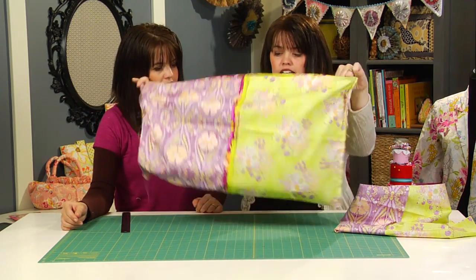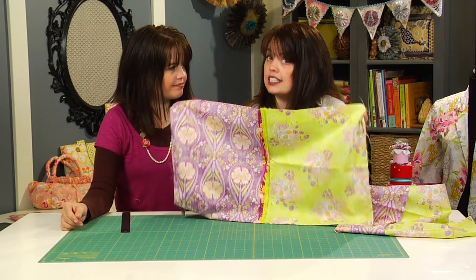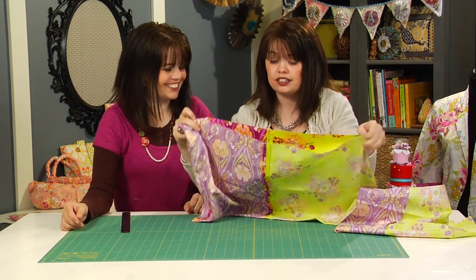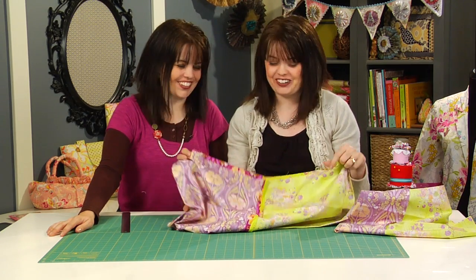Now, you're going to do this for the outside of your bag as well as the lining of your bag. So every step that you see me do right here, you're going to do it twice. Exactly. That's why we're calling it the basic bag, and that's why we're calling it easy. I love it.